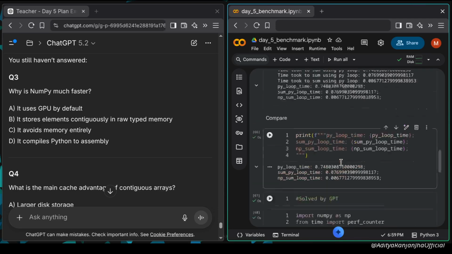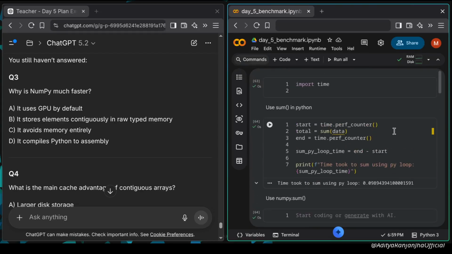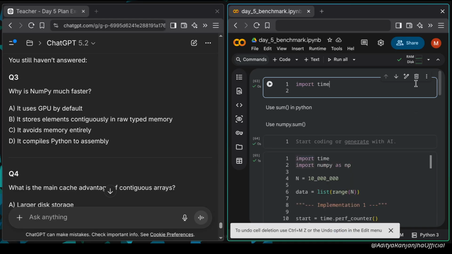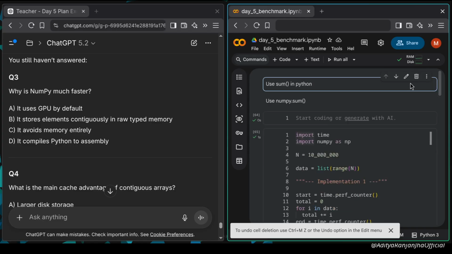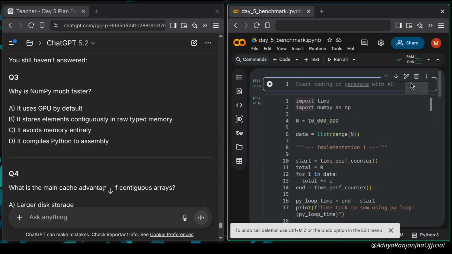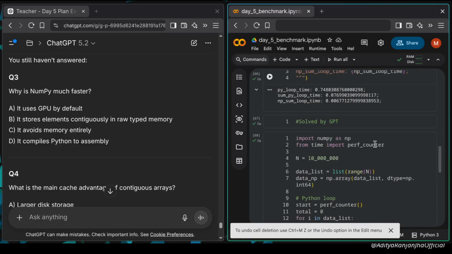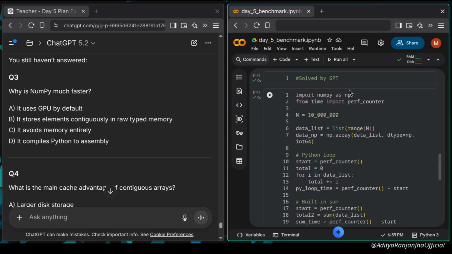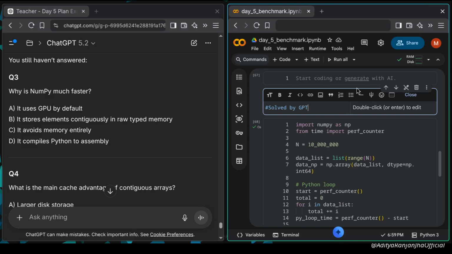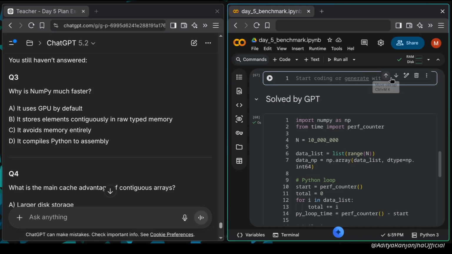So now we get the point, all right? We get the point. We should delete this cell, delete this cell, delete this, even delete that. So now we are left with this and the one solved by GPT. All right. How about just copying it, pasting it, and this gets deleted.